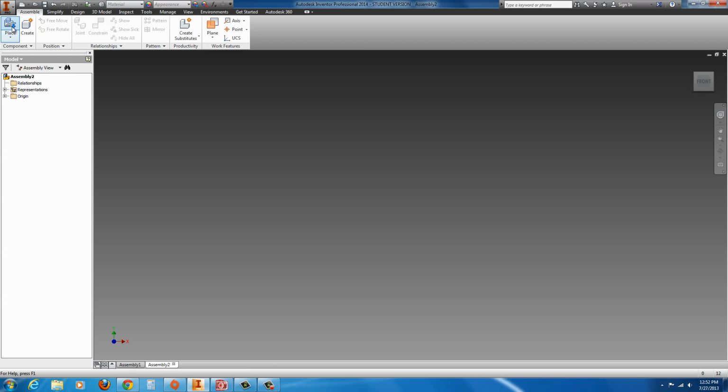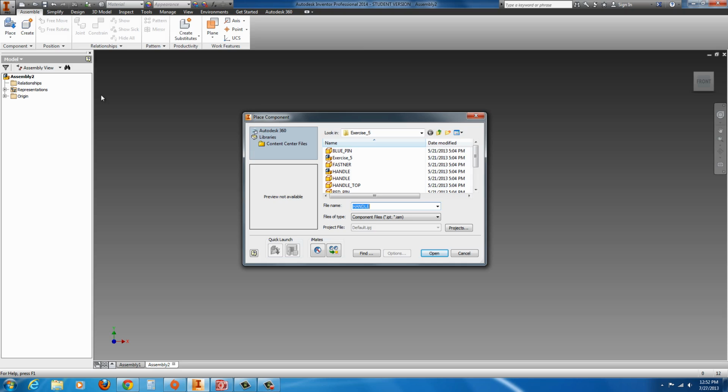And from here, up in the upper left corner, go to Place, and find that exercise 5 folder that you should have downloaded with all those parts. They're probably in your download directory. They still might be zipped, so what you might do is find that folder, the exercise 5 folder, right click on it, and uncompress them or open them up or copy and paste them somewhere where you know where they're at.